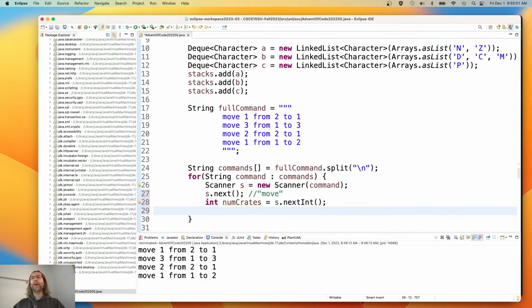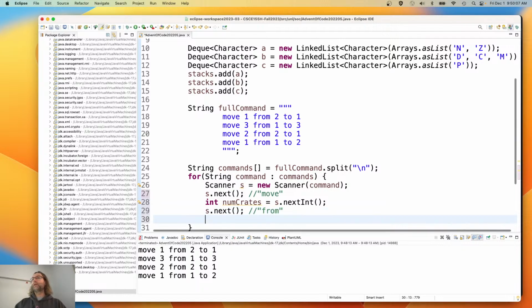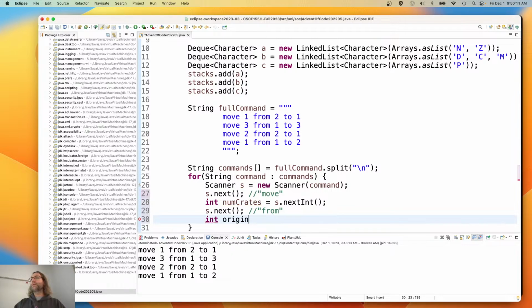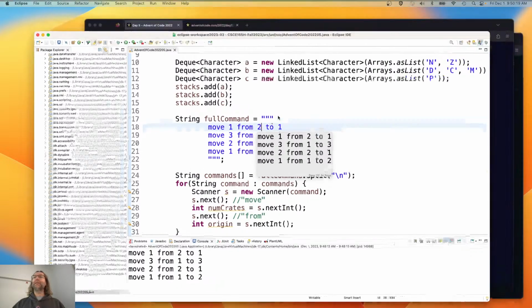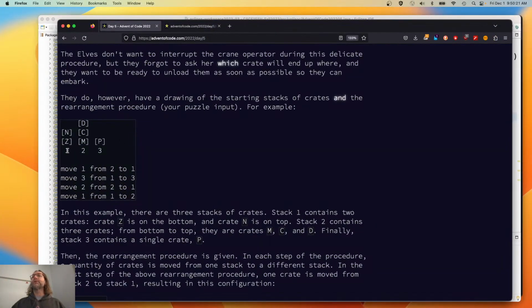Now I will ignore that from with s.next. And then I'll get the next integer, but give it a proper name, origin, is equal to s.nextInt. Well, wait a second here. They were using one indexing. Remember that this is the first crate. Is that how programming works?